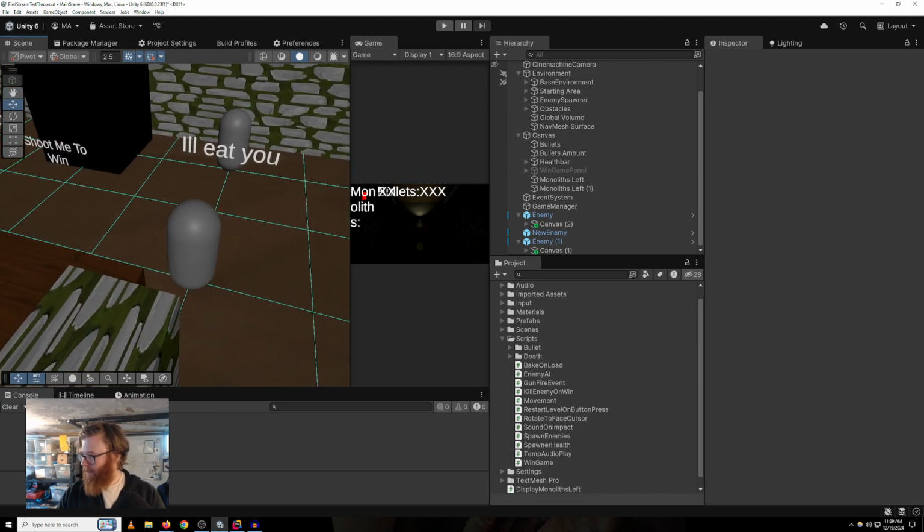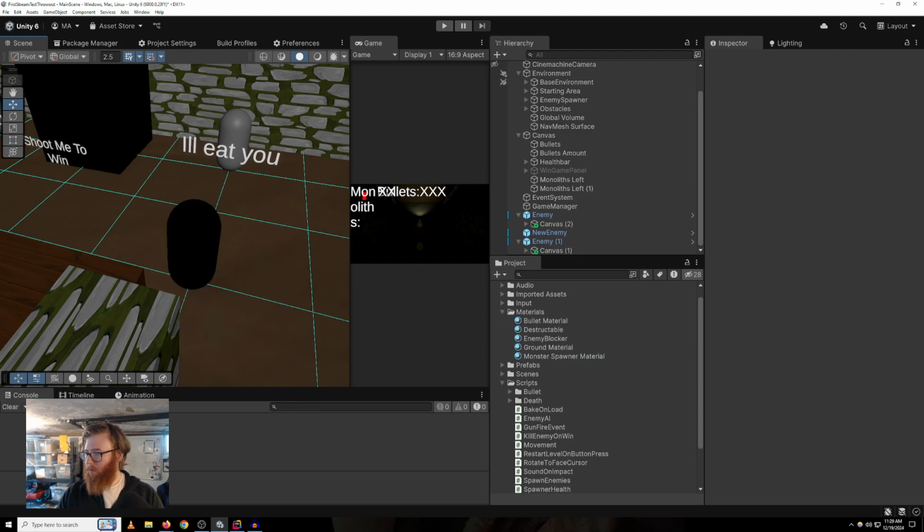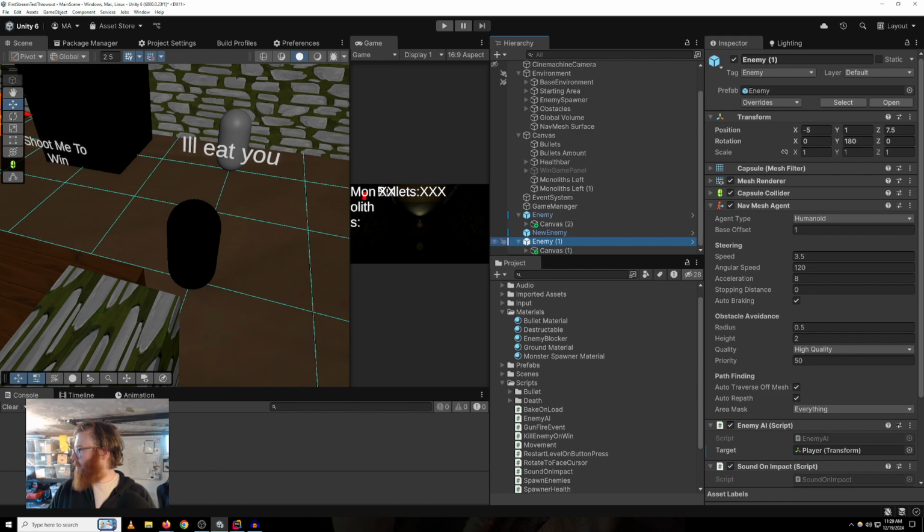I have an idea. We're going to put the monster spawner material on him, and we're also going to have him move at a much slower speed.